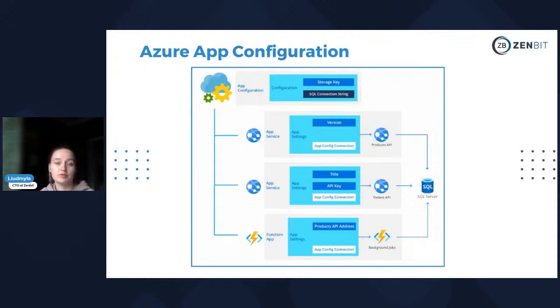So why use App Configuration? For example, you have cloud-based applications which run on multiple virtual machines or containers in multiple regions and use multiple internal services. Creating a robust and scalable application in a distributed environment presents a significant challenge. Various programming methodologies can help developers deal with the increased complexity of building applications. Azure App Configuration is one example you can use.